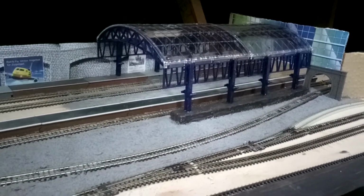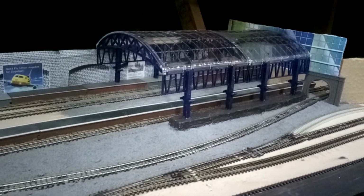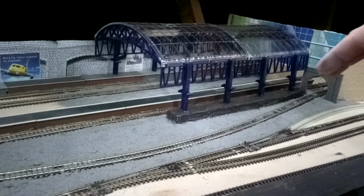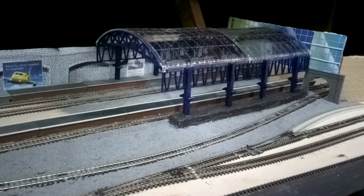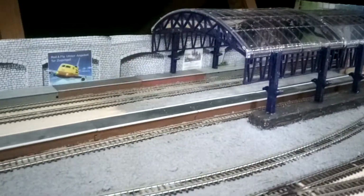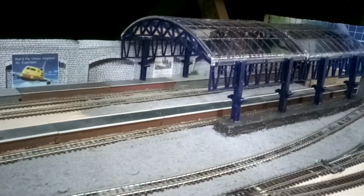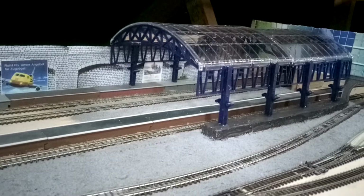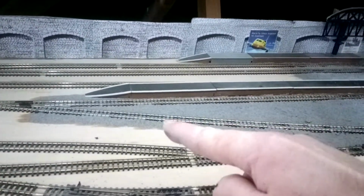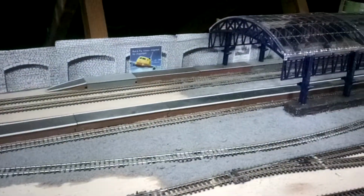It's better than the previous idea where I had a piece of balsa wood coming out and then a flimsy cardboard structure with no sort of lid on it. I think that does look a lot better. I'm really pleased with that, and it does make the station area look more realistic. There's the track there joining back on to the line there. I've ballasted all of that area.